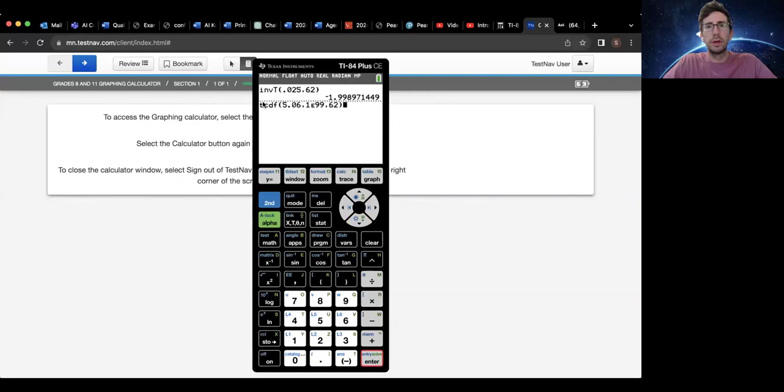So we enter all that into our t-CDF, hit enter again, and we get a very, very small number. This would be 0 point, and then 5 zeros, 19999. So basically, we'll just say this is less than 0.001. And this, remember, is our p-value.